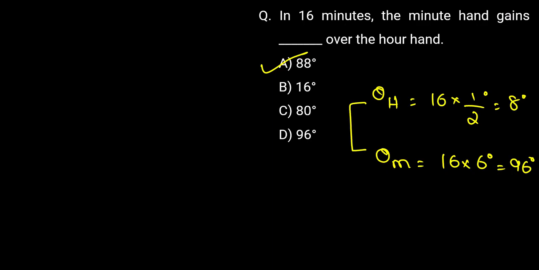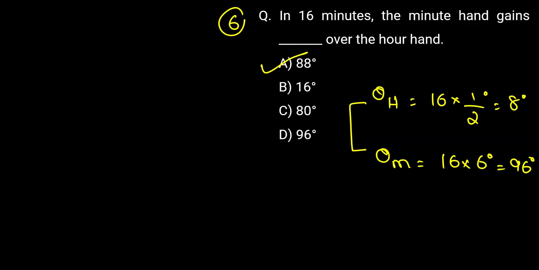A lot of people, even knowing the concept of angle between hands, say this is not discussed, sir. It's actually discussed indirectly. Here minutes are given, hours are not given, but still you have to answer. A lot of people will go for 96 as the answer because hours are not there; there is an option 96. People will claim 16 into 6, 96, counting only the minute hand. But the hour hand is also there, impacted by the minutes, each minute half a degree. We already gave the analysis and reasons. Clear with this question? Super.